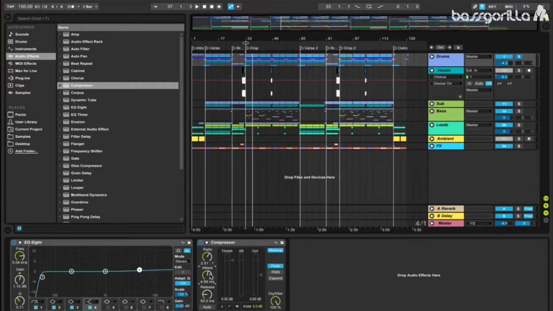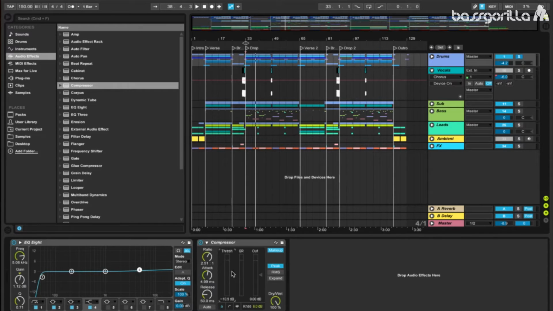And we'll leave the release at 50 milliseconds. And now we'll turn down the threshold. About minus 10.9 decibels. That actually sounds really great. And that's all for the drums group. That compressor adds a really nice punch to the sounds.